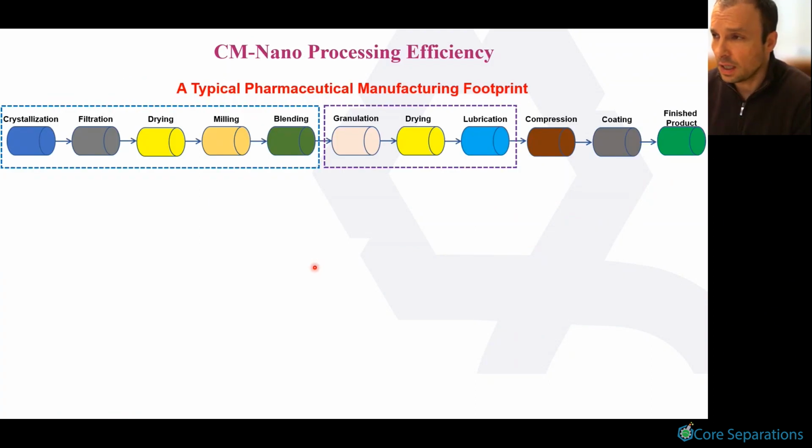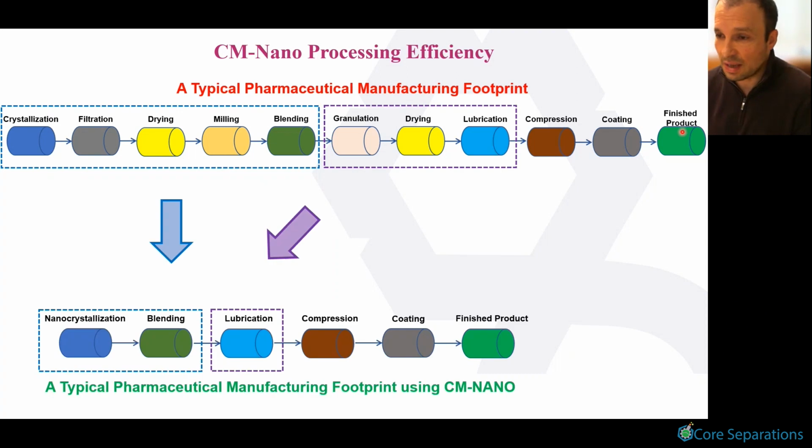So in terms of the process itself, it can telescope through multiple unit operations in a manufacturing plant. In some cases, when you're using a crystallization process and you need to remove your solvent after crystallization, you need to filter, you need to dry it, you need to mill it to control particle size. Since crystallization typically leads to large crystals, you want to break the crystals down to the size that you need, and then you need to go through different unit operations and processing steps until you reach your finished product. With this type of technology, it can eliminate the need for any of these steps.